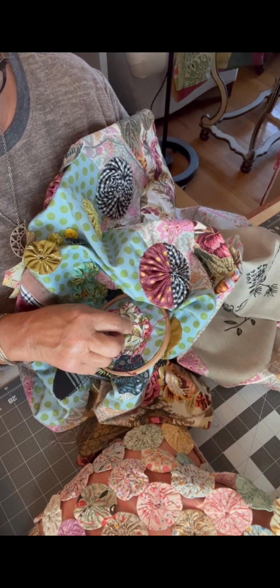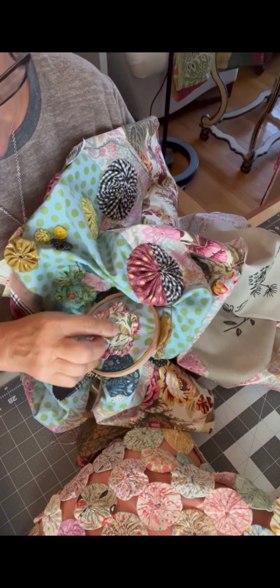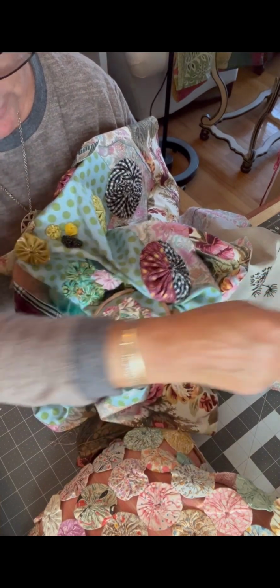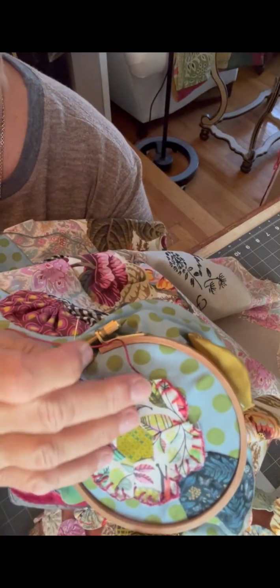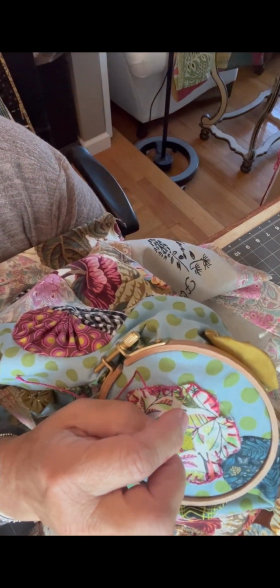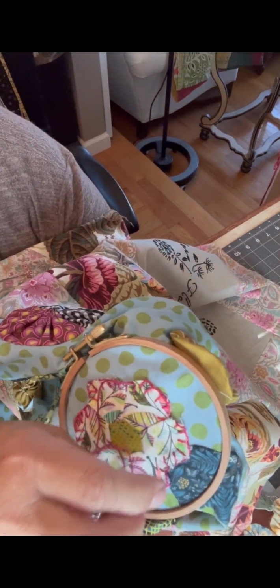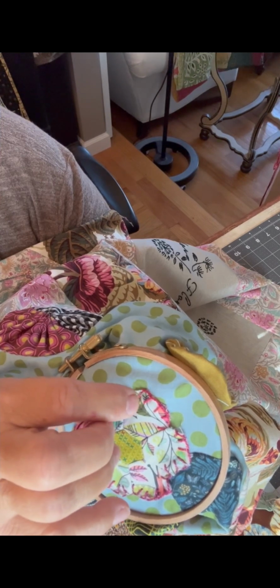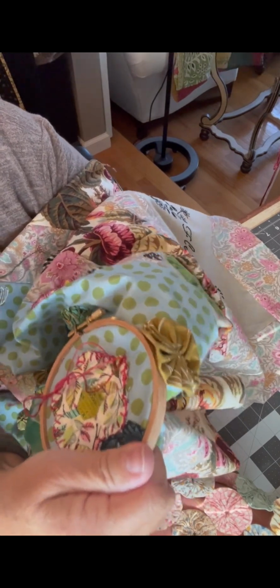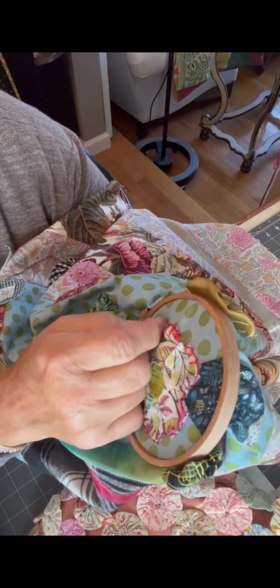So a couple more stitches. And then I'll show you how to finish off that very end one so that it looks like it's part of, you know, so it's not just an abrupt finish. Okay, so I have just enough room, I'm gauging just enough room between this one and this one. So I'm going to bring my floss over the top, and I'm going to anchor it right down on the inside of that top edge, and pull it just like that.